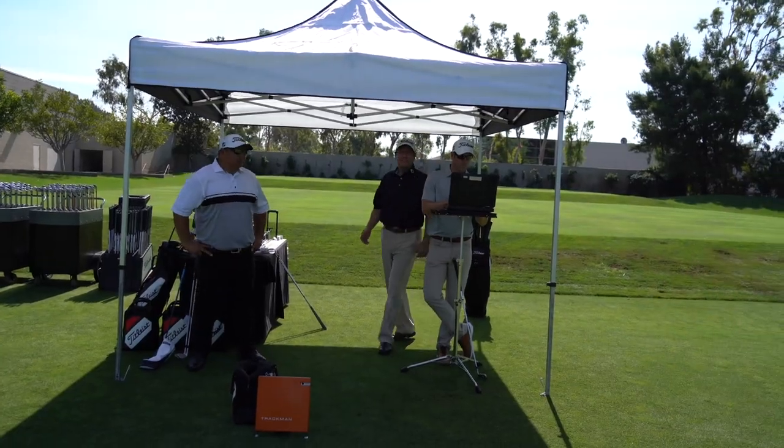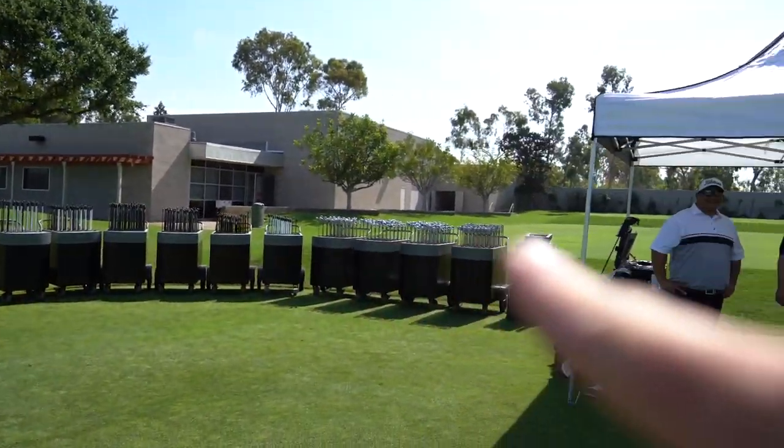Here at TPI, I've got my Titleist MB7 iron. A common question I get asked when I review clubs is what club is easier or harder to shape — there's this perception that some clubs are easier to shape than others. We're going to test that. We've got some equipment and some help with the numbers. I'm going to try and shape shots, control how much tilt axis is on the ball — think of that as curvature — and then we'll test some other clubs to see if any are easier or harder to shape.